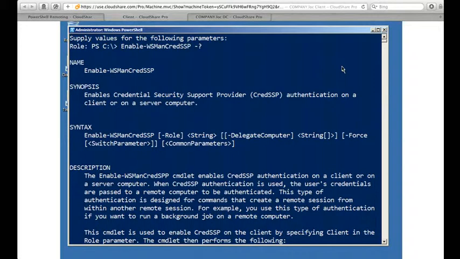Is the ability to run the command in a GPO? No. Can you use group policy to configure everything that this winds up configuring? Yes. In other words, the help lists like the four or five things that this does. You can do all of those things via a group policy. It will not do it in the GPO for you, though.